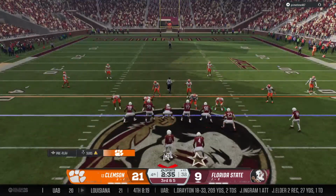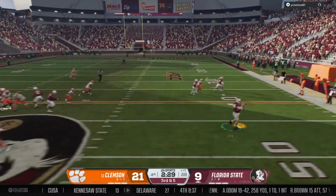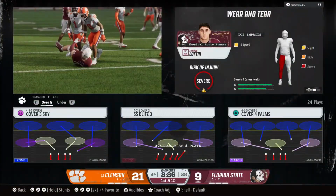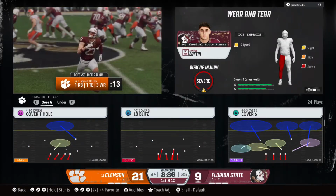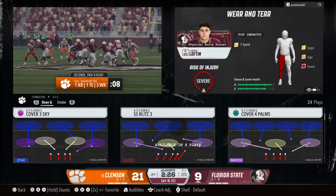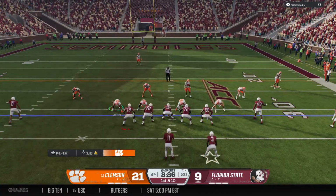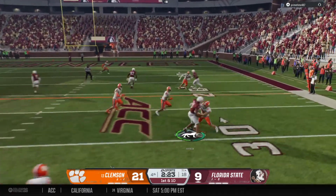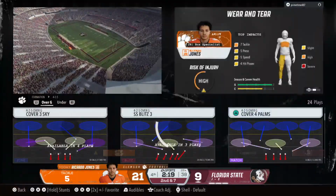Might be decision time if the defense can get a stop on 3rd down from the 45. Got it, looking for the 1st down. And they'll finally get him down after a terrific pickup. Man down on the play as the officials take a break to let him be checked out. And the Seminoles kept this drive moving on the ground, now back to work. Looking for a man, it's Glenn. Makes the catch. His Davis Jr. making his presence felt and making the stop after a short gain.